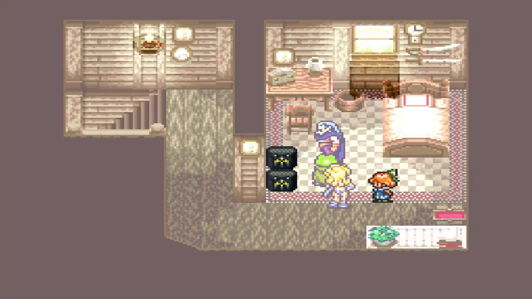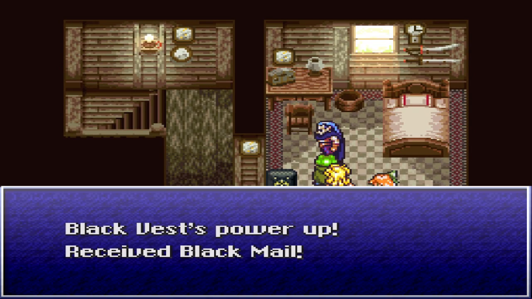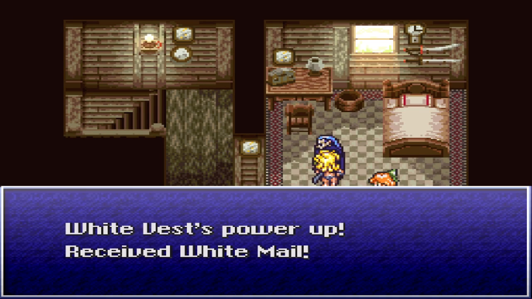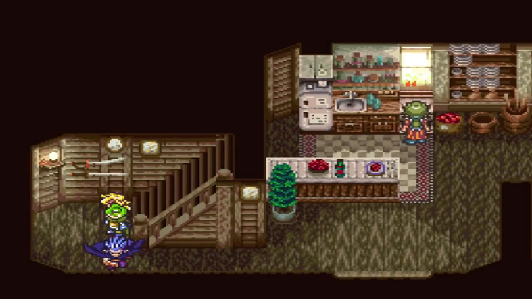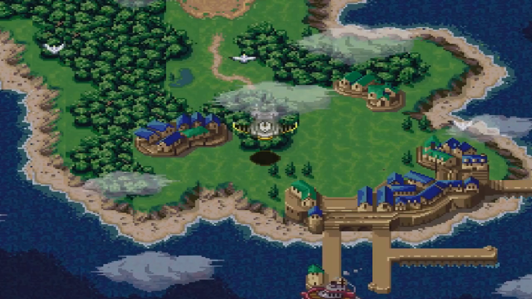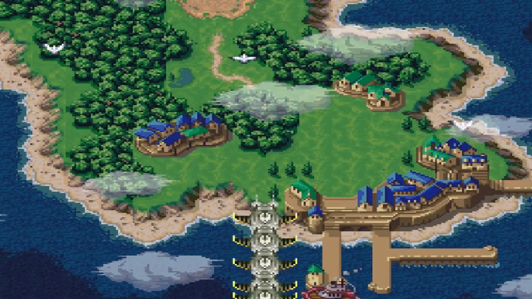Nope. He's definitely greedy. Okay. In here we have the black vest has powered up, and we have the black mail. And here, the white vest and the white mail. I think you can assume what those are going to do. White is probably lightning absorption, whereas black is probably shadow absorption. But we will check after we head back to 600 AD and loot the regular versions.